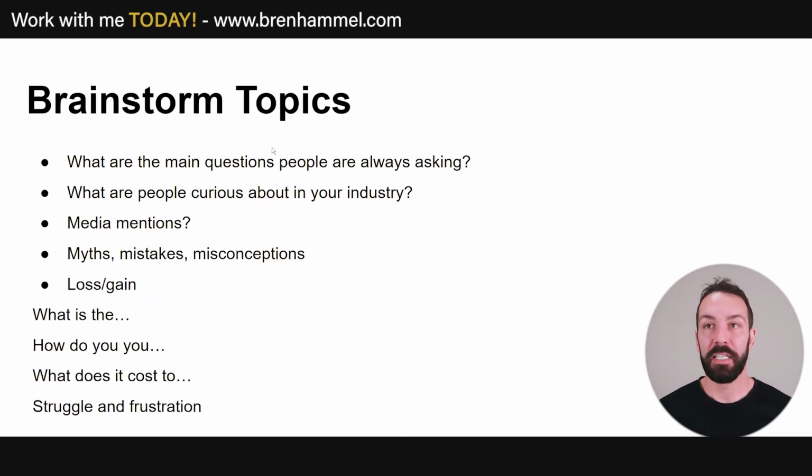So the next part is brainstorming topics. This is generally the easiest part, but I have to cover it because if you don't do it, you're going to have a bad time, like a really bad time with this. You've got to put in the legwork in terms of research and setting up the process. Try to take the guesswork out of everything that you do, but certainly in regards to this, because the probability of success increases.